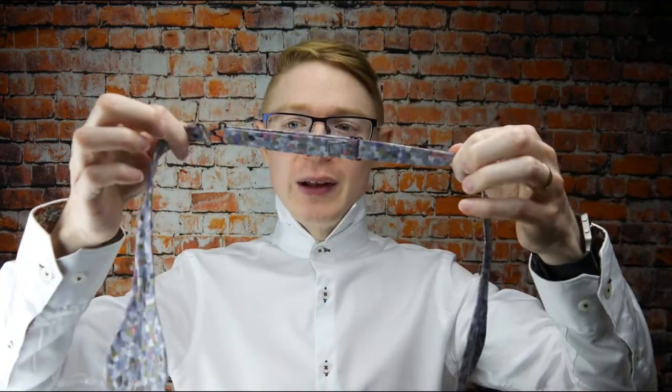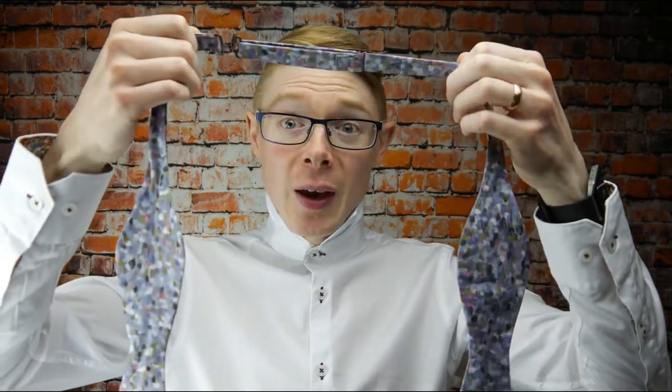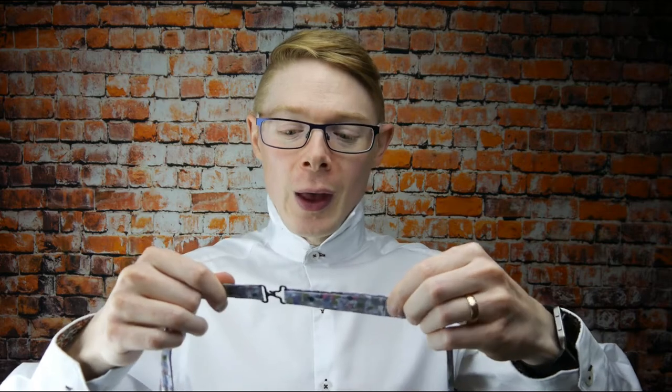The first step is adjusting the length of your bow tie to create the bow tie that you want. If it's too short you won't end up tying a bow tie at all. But basically the length affects the width of the finished bow tie — so the longer it is, the wider the end bow tie.